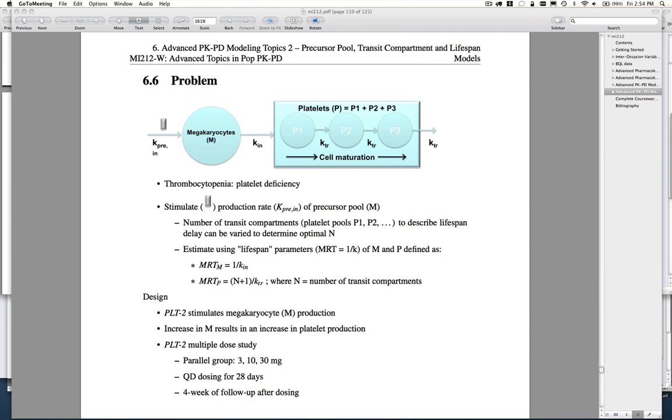Yeah, so it's a matter of semantics here. Rather than a precursor pool, it's more of a combination transit model. And yeah, in a sense it is, except that this truly is a precursor of these later cells. It's not a precursor pool, in the classic sense of the Sharma paper, where they're affecting this one term here, and so you develop the tolerance and rebound. So again, a precursor in a sense, but not a precursor in the tolerance and rebound sense.